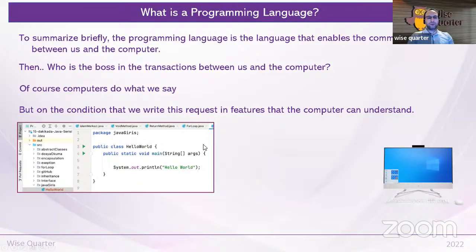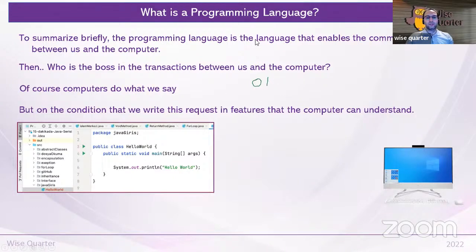Yes, we were talking about the programming languages, and the last thing I told you was that the computer should understand us. How does it happen? If you're familiar with computers, actually in computers everything is 0 and 1. There's nothing else. 0 1 1 1 0 1 0 1 1 1 0 1. Everything consists of 0 and 1.